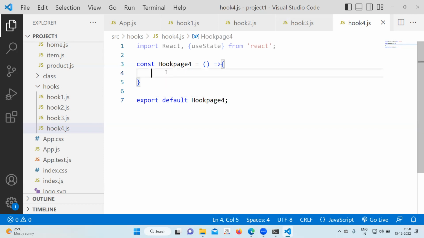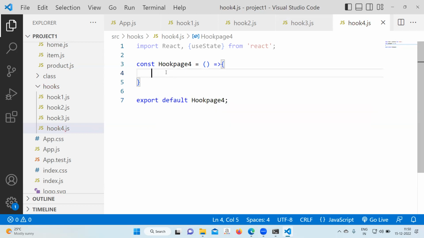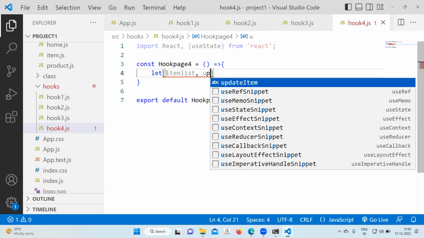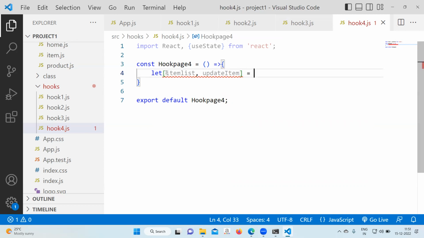Come inside, create one. Next, let item list, comma, update item, useState as array.